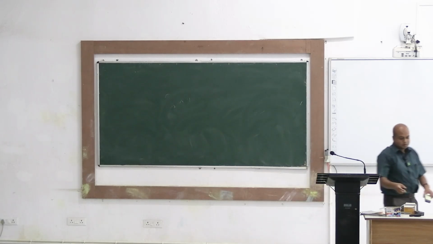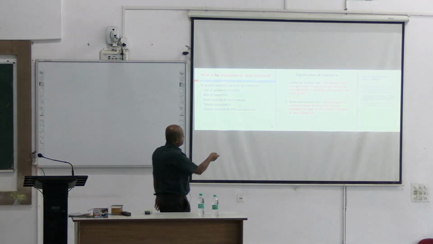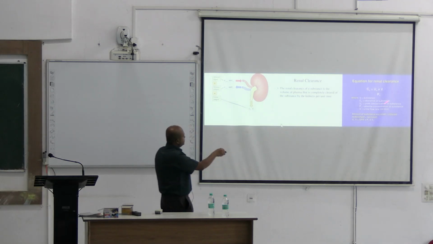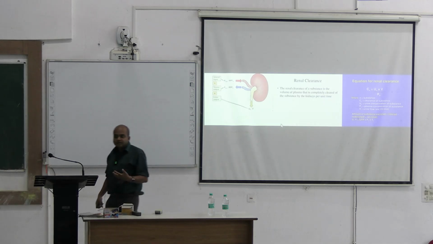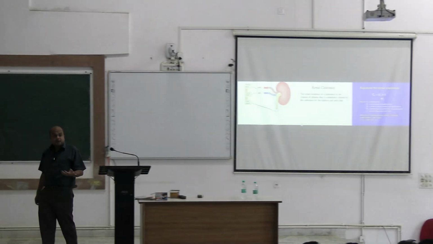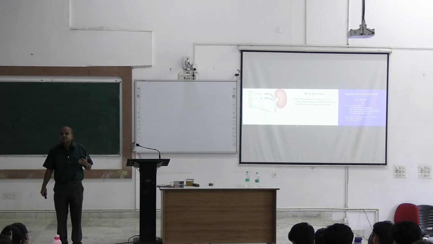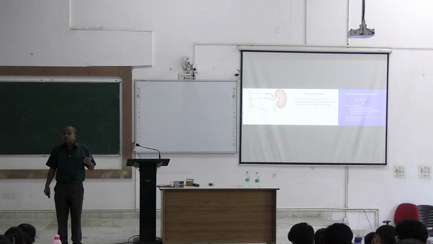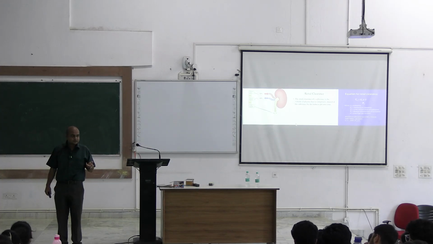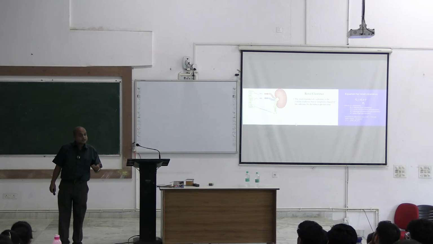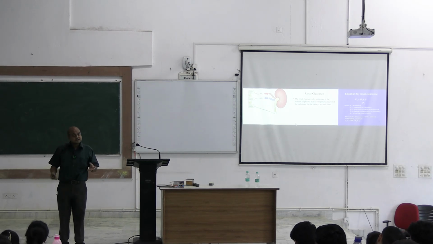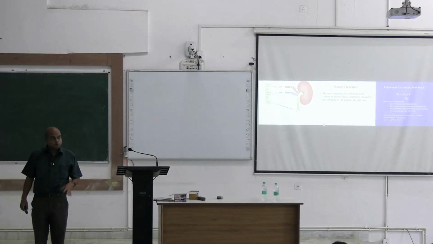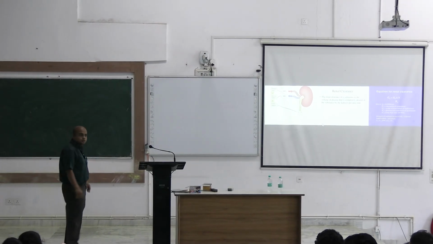Where will this be? This one. This comes because this does not occur actually. Actually what happens? Some part goes back into the vein, some part is filtered. But in case of those substances where it will be freely filtered, nothing will be left. One substance like that is inulin. The clearance value will help to measure the glomerular filtration rate because everything is filtered. Okay, whatever comes through the arteries is actually filtered.